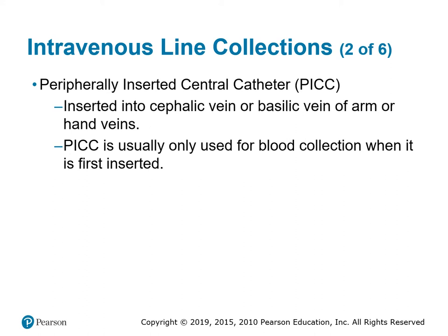Peripherally inserted central catheters, PICC, are inserted into the cephalic vein or basilic vein of the arm or hand veins. A PICC is usually only used for blood collection when it's first inserted, as we know, because once the catheter is inserted and drugs start going in, and that blood gets trapped in those lines, it can become contaminated real easy.